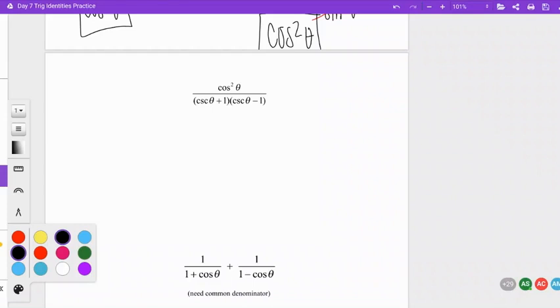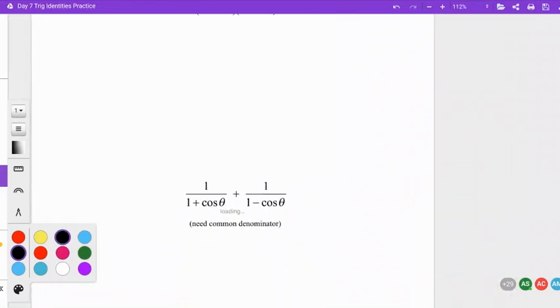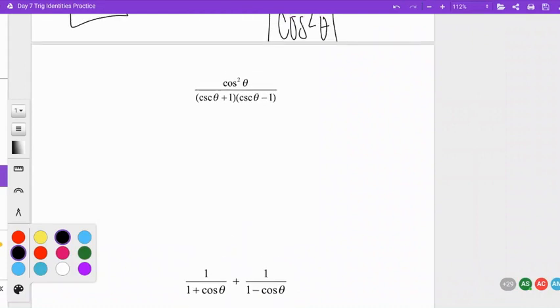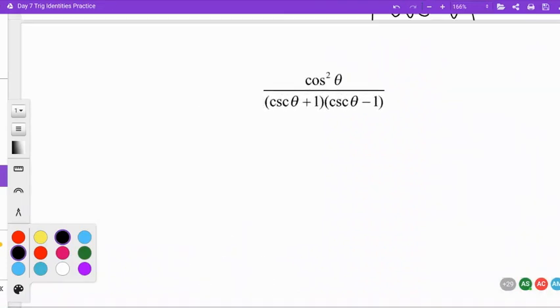The examples that we're going to look at deal with some more algebraic ideas. Notice we have a conjugate in our denominator in this first example, and we have adding fractions in our second example, and we did put that hint in parentheses that we will need to find common denominators, right? Think back to elementary school, middle school. When we talk about fractions, you definitely want to make sure that you are adding fractions with common denominators. So before we get to that last example, let's take a look at this one.